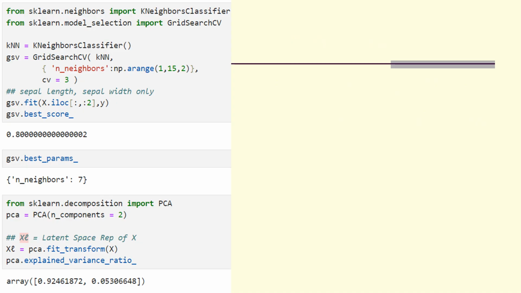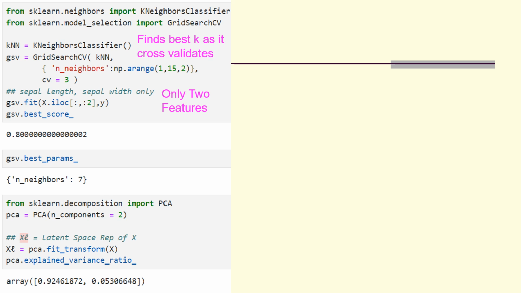So to illustrate, let's look at some Python code. I'm going to use a k-nearest neighbors classifier, and I'm also going to use grid search CV. What that does is it allows me to find the best parameters among a set of given parameters for my k-nearest neighbors classifier over multiple folds of the data. Folds means we use one fold as the testing data and the remaining as the training data, and we do that over multiple folds. So it's going to find the best K as it does this cross-validation.